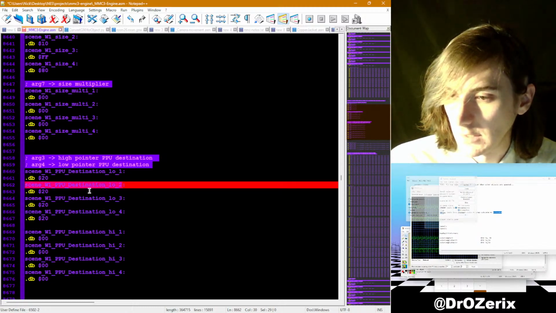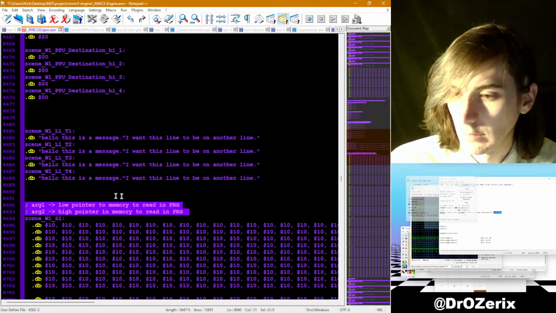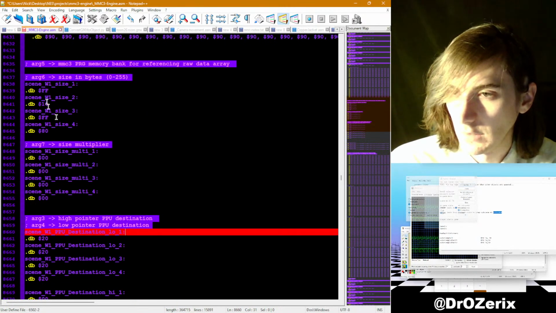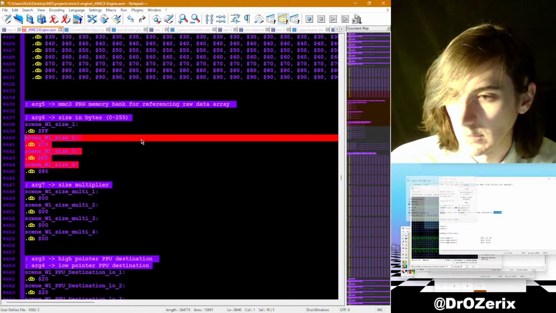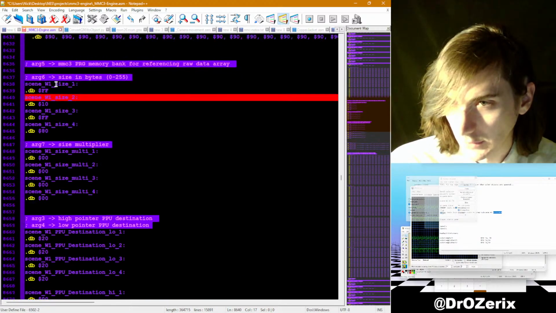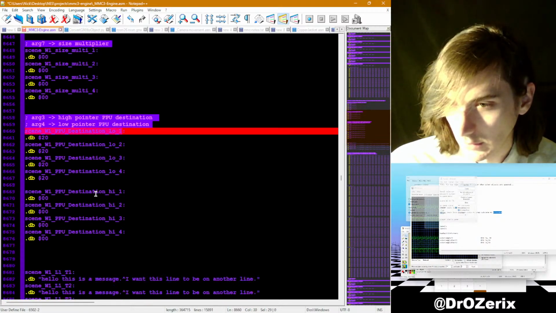May not even need these labels. Could probably just put them all on one row. Same with these and same with these. It's probably not necessary. Yeah, just you, and then just you, and you.